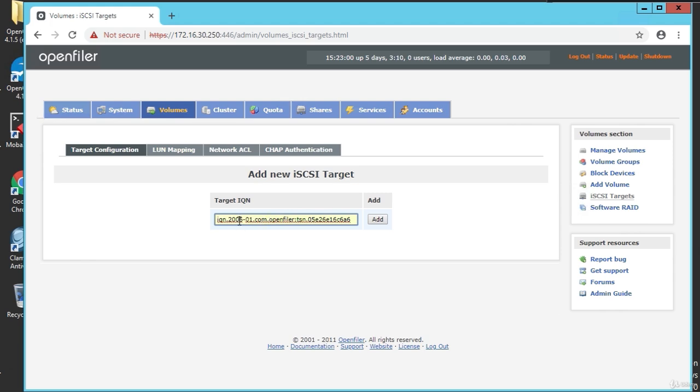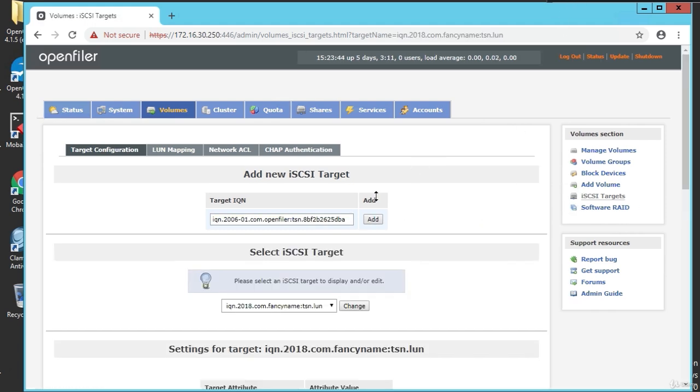You can change these actual values if you wanted to. You could change it to that 108. You could change this to, let's say, a fancy name, or use Openfiler if you want. And then you can change this to say something like LUN. It doesn't matter really, you can do anything you want. So IQN dot, whatever you want, -01, or not. You can do that too. And fancy name. Okay, click add.